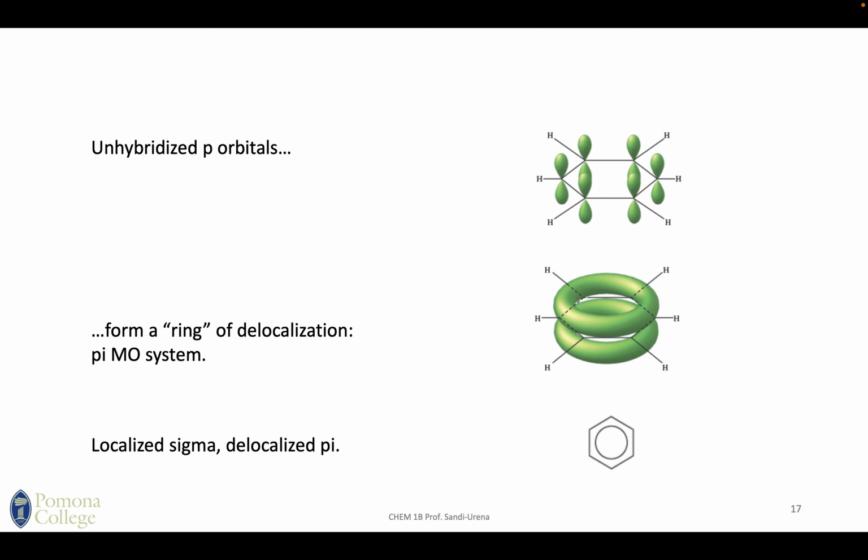And to represent that more easily, what we do, that would correspond to the bottom drawing or the bottom image. We just have the 6 carbons and we draw a circle within that hexagon. And that circle means that the electrons are delocalized, that we have 3 pi bonds that are delocalized. There will be a total of 6 electrons that are delocalized, that belong to the 6 atoms altogether. And that's 6 because each one of these p orbitals has 1 p electron.